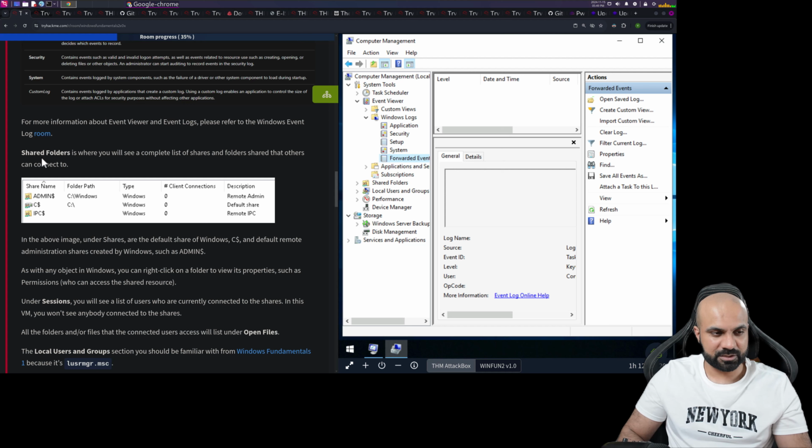Okay. Let's continue. Shared folder is where you will see a complete list of shares and folders shared that others can connect to.